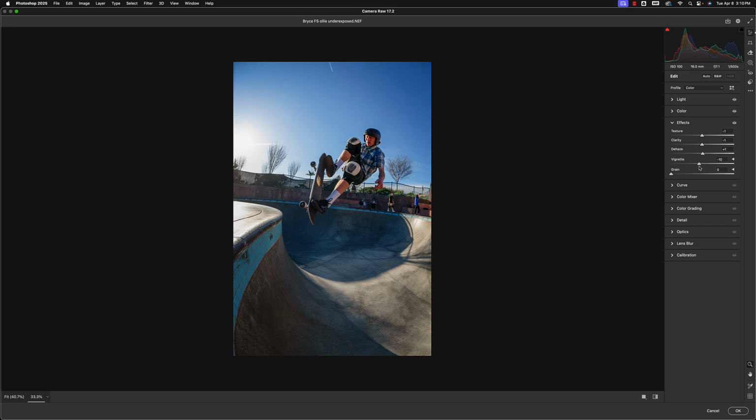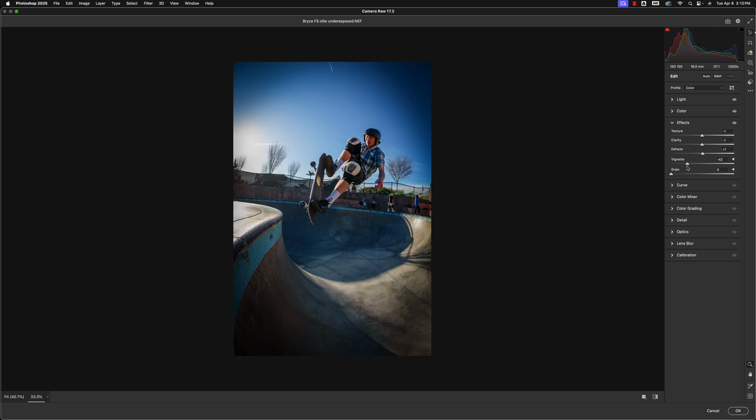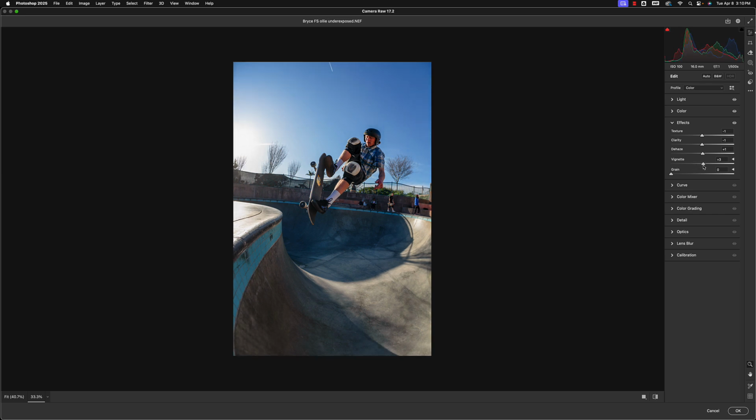And the reason is because it's not the best vignette. There are other ways to do it that I think are better, but it always just looks a little slapped on in post if you take it too far. At first, I think everybody gets a little infatuated with this look, and then you realize, oh God, what have I done to all my photos with this heavy vignetting? If you want to draw attention to the subject in the center, or if you have some really bright edges, then a vignette can help with that. But I'm just telling you from experience, don't take it too far. Unless that's what you're looking for.